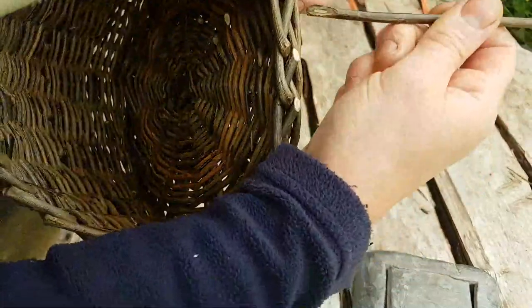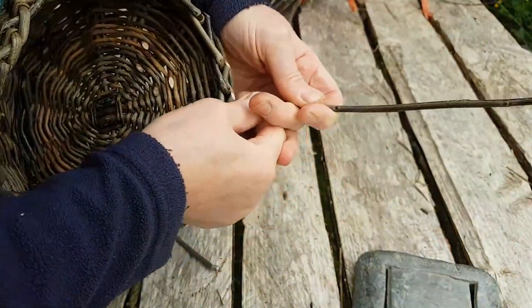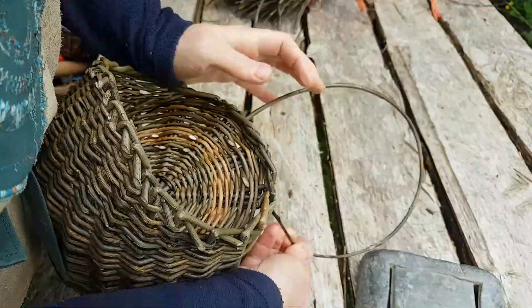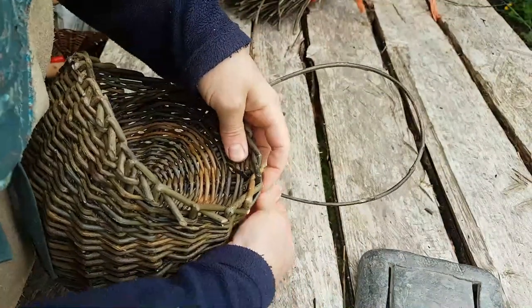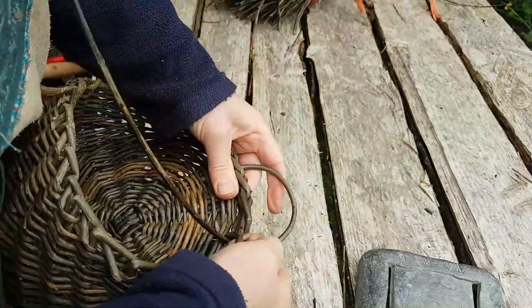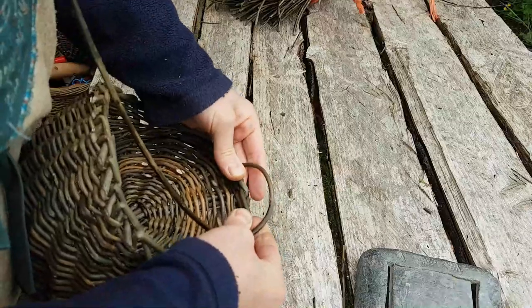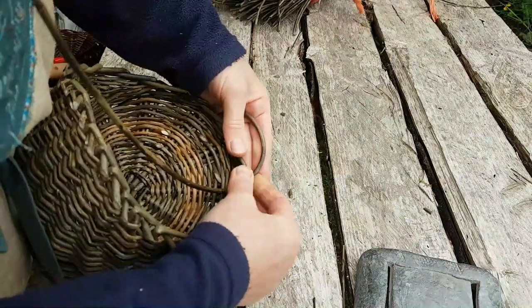I'm just going to push this one into the base that we had there, making sure it's kind of even where I'm going to come out. And this little handle only needs to be small. It just needs to be enough to hook around a nail or something.